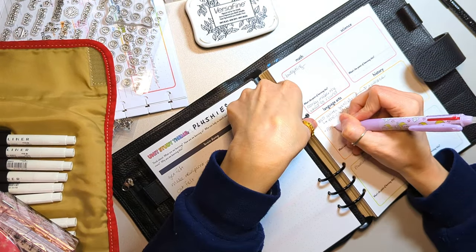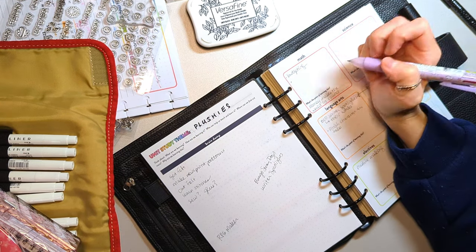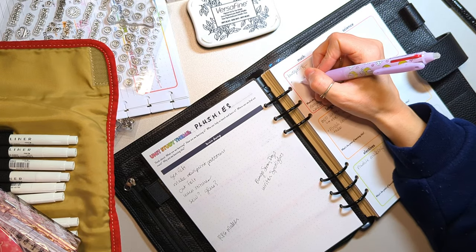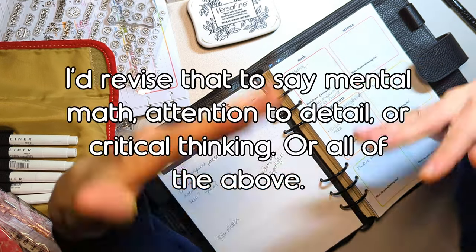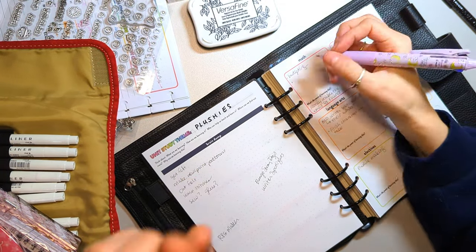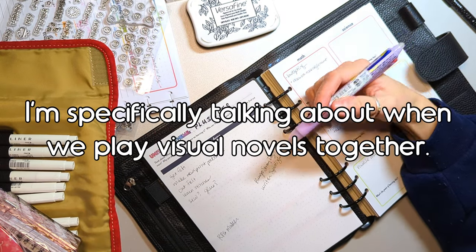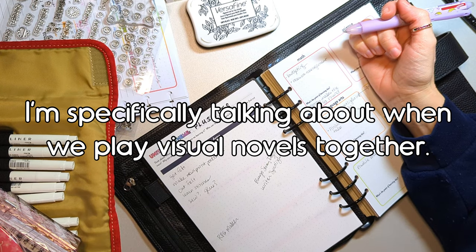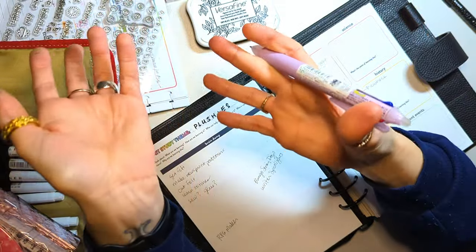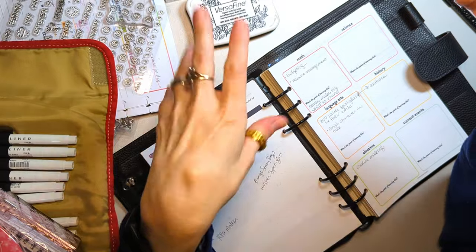So language arts, we're going to finish our character arc talk, and one of the visual novels that we've been playing has a spin-off or a mini game, and it's resource management, which is a lot of math, and it's tricking him because he doesn't realize that he's doing math, but he's doing math. So I don't sit him down and say, this is school time, because I think he would have rebelled if I tried to tell him that I'm counting this towards school. I think he would just be like, what the heck?